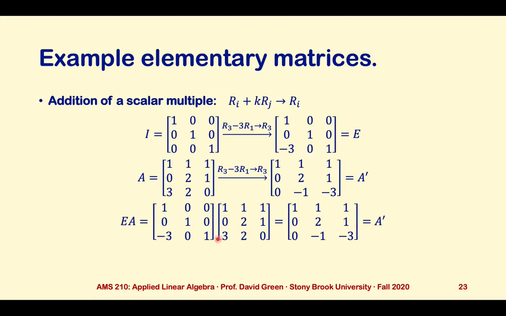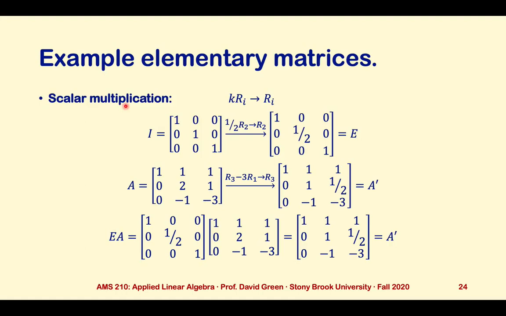This third row, what does it do? It takes negative 3 times the first entry and adds it to the third entry. And so that, of course, achieves exactly the operation that we want. And you can work through the products and sums to verify this if you would like.